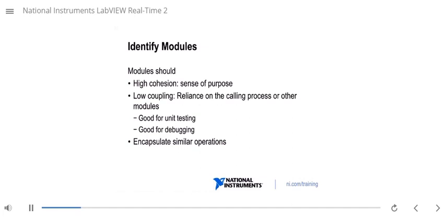It should also have low coupling. And by that, we mean low amount of reliance on the calling process or other modules. It should stand alone as much as it can. It shouldn't depend on something else being there or being initialized or passing in a reference handle or giving you some input data if you can avoid it. This makes it good for unit testing and also good for debugging. If you've ever had to debug a monolithic giant super diagram of LabVIEW with no sub-VIs in it, with seven different loops and something somewhere is sometimes going wrong, it's not a fun exercise.